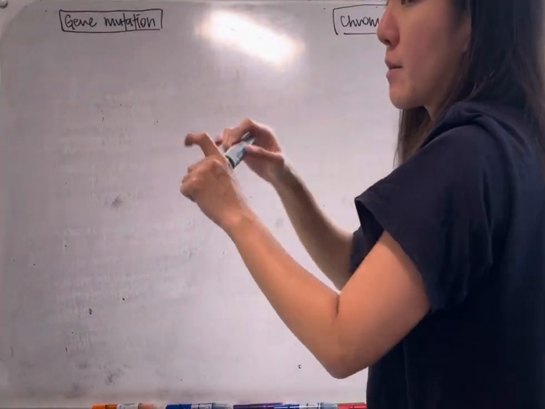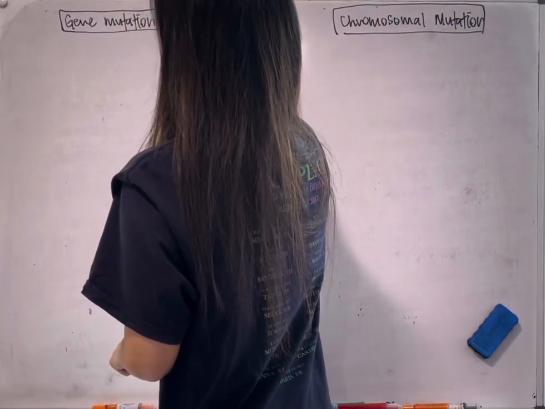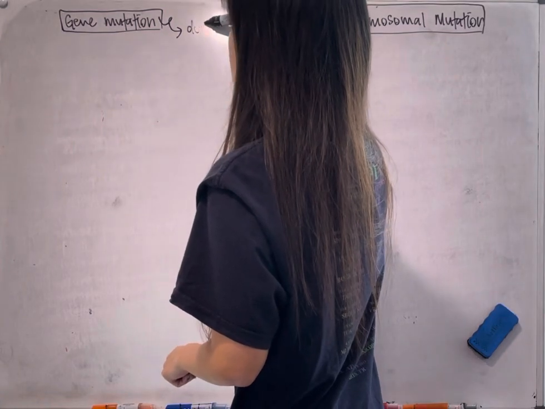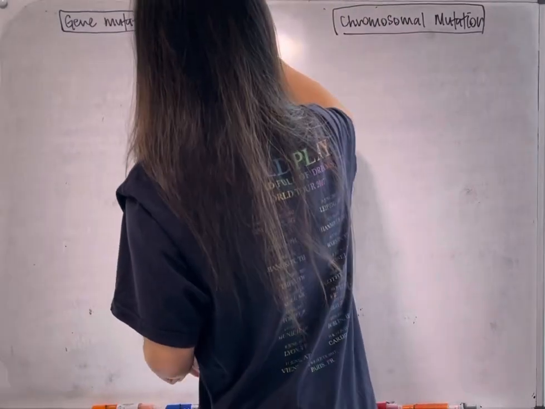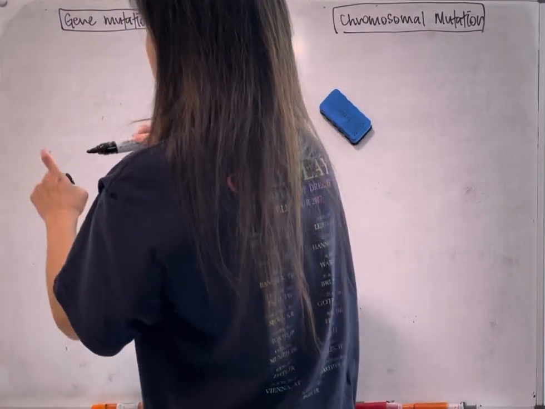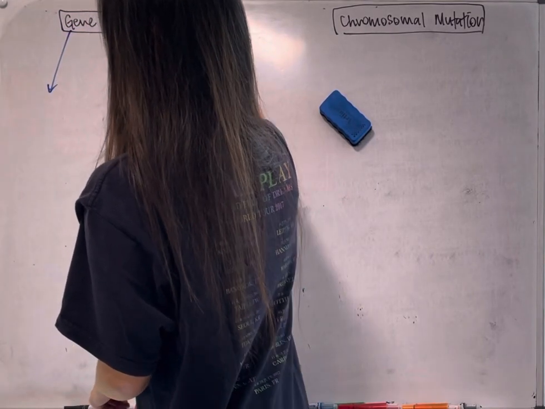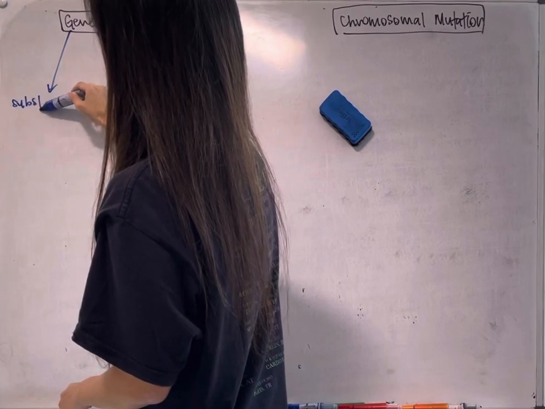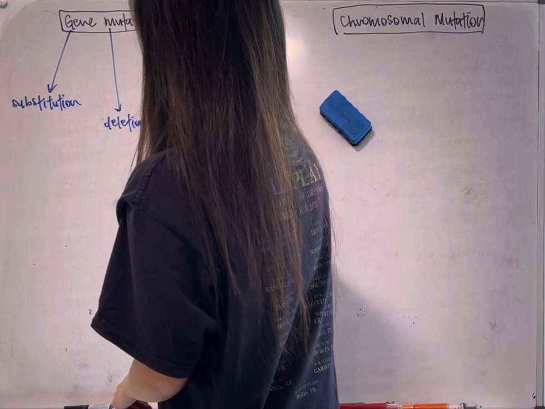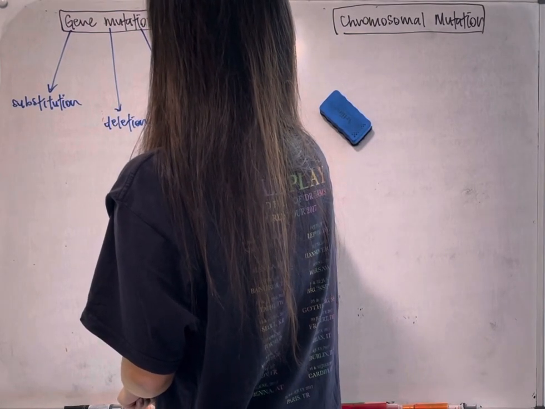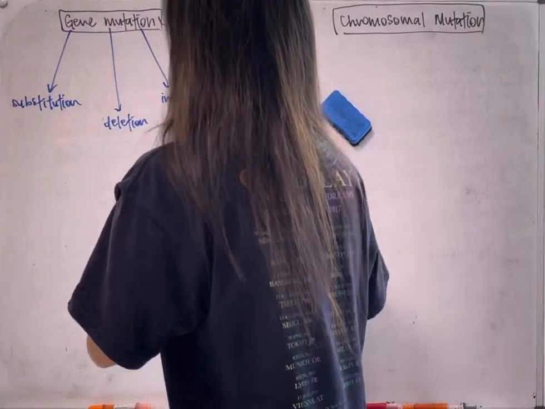I want to talk about these two types of mutation and discuss a bit further. For this mutation, I want you to take note. Usually mutation, if it does occur, is during the S phase. That's why you can see how it's related to cell division here. However, let's learn certain causes of gene mutation, because we know gene mutation is usually substitution, deletion, and insertion mutation.